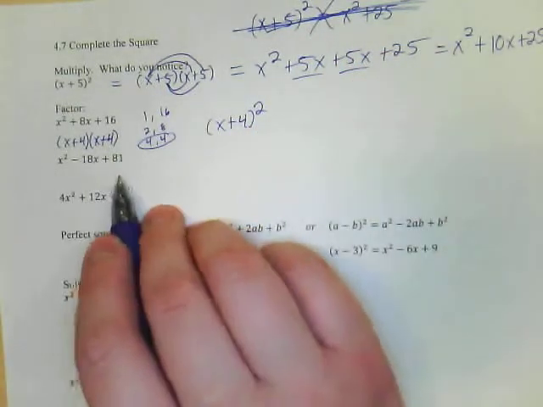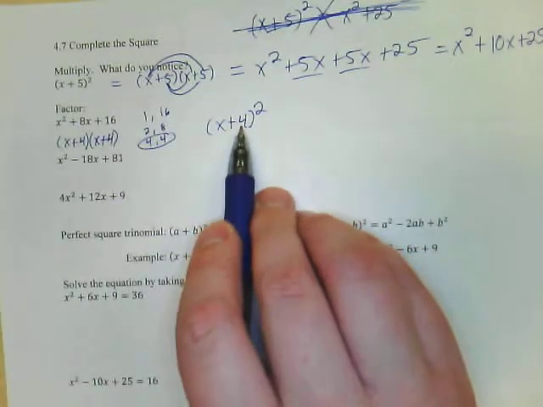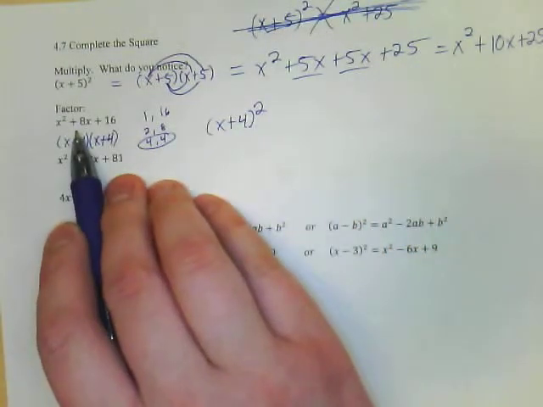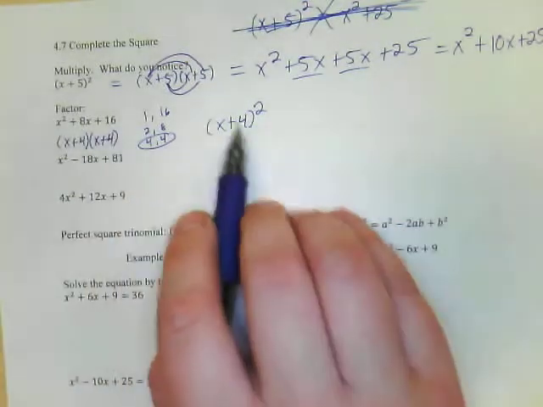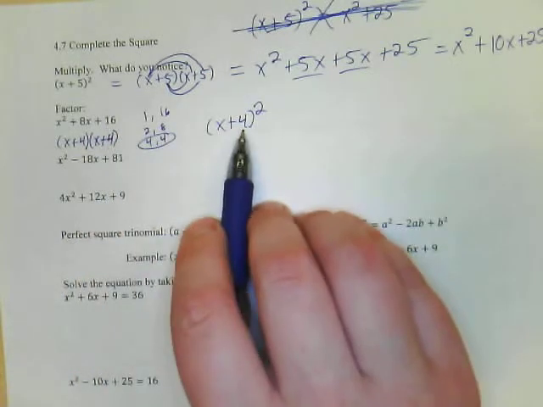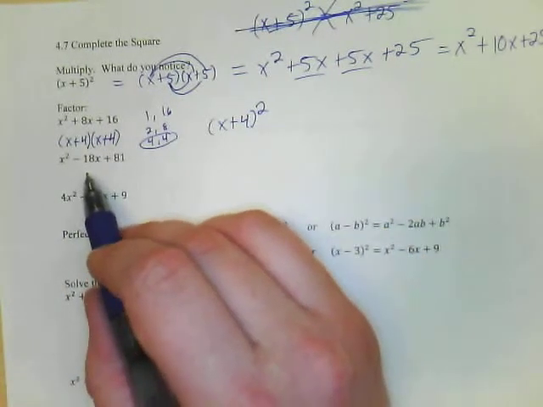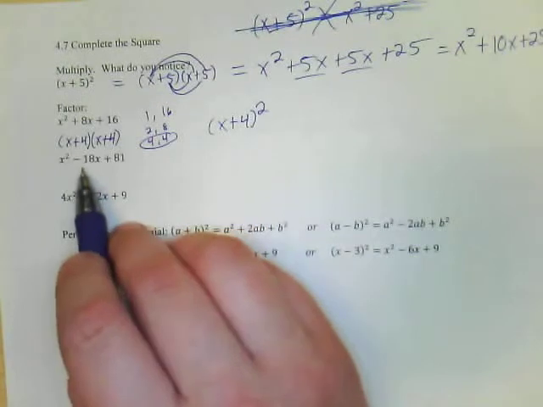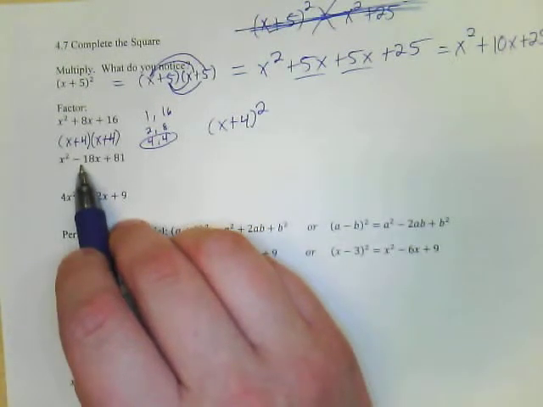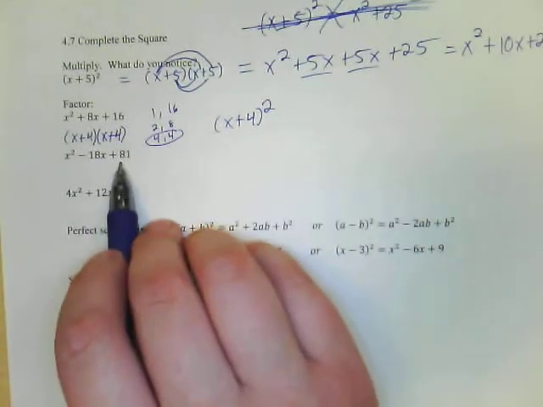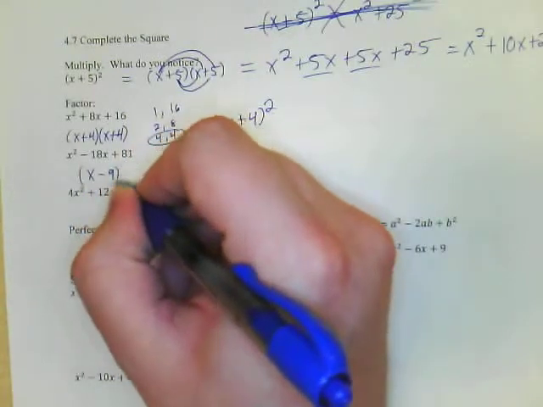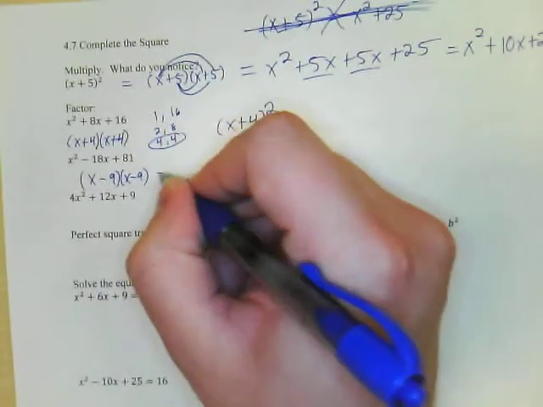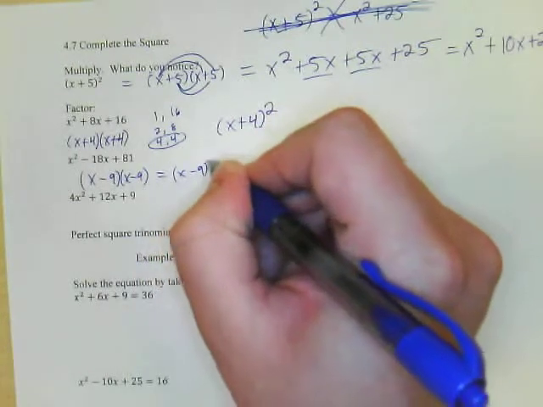For the second one here, actually let's go back to this for 1 second. So 4 is half of 8, and it is the square root of 16. Or another way to say that is that 8 is 2 times 4, and 16 is 4 squared. So if we're looking at, say, this one, well, 18 cut in half, that's 9, although it's negative 18, so it should be negative 9. And then negative 9 squared is 81. And so this one will factor to x minus 9 times x minus 9, or you could think of that as x minus 9 squared.